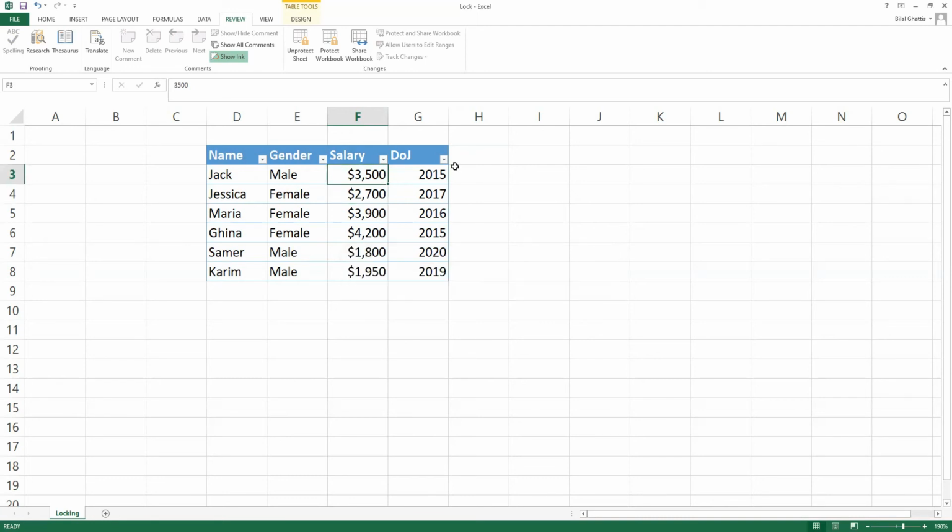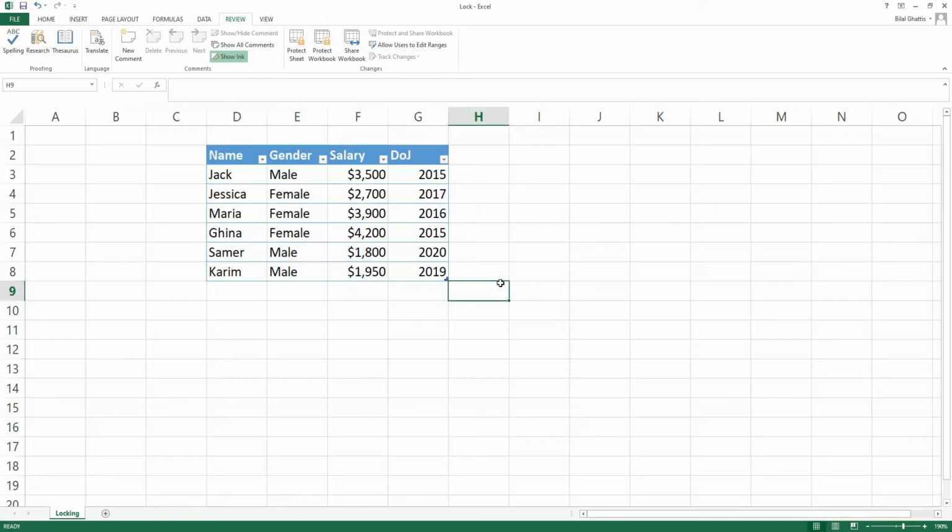Now, if I want to remove that, I simply go to Review, Unprotect Sheet, type in the password, and it will be unprotected. Now, if I want to lock a row, I can use the same methodology, guys. However, keep in mind that, first of all, you need to select everything.